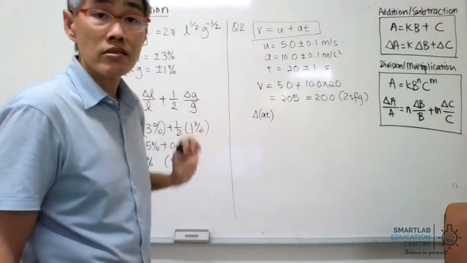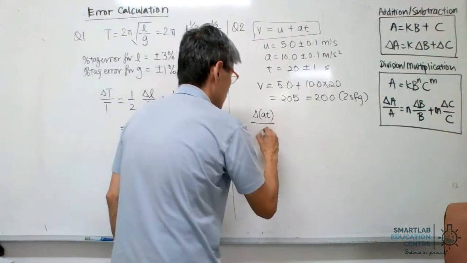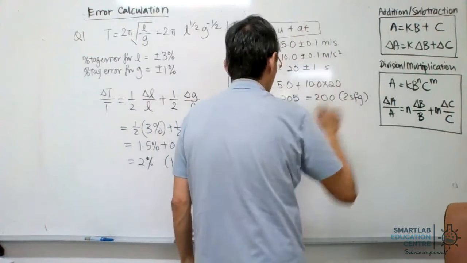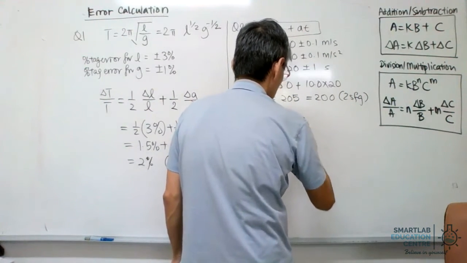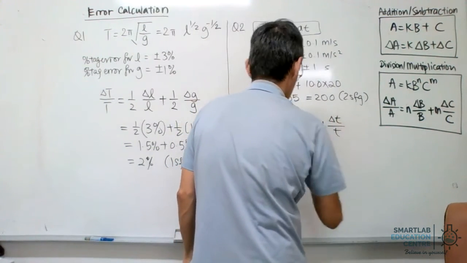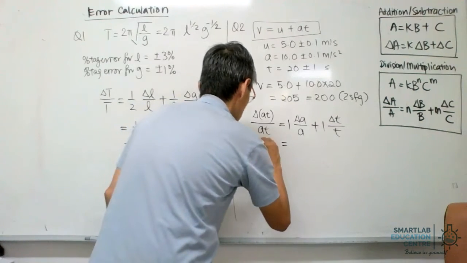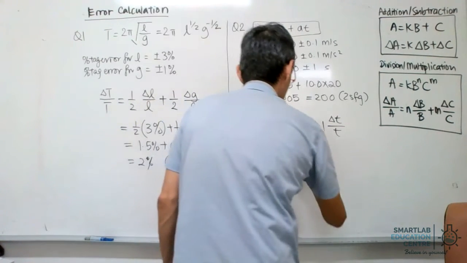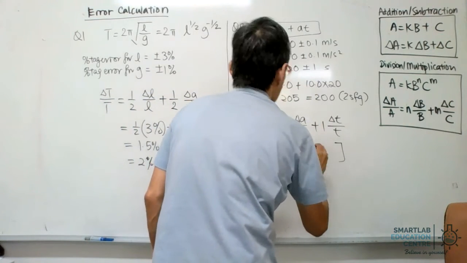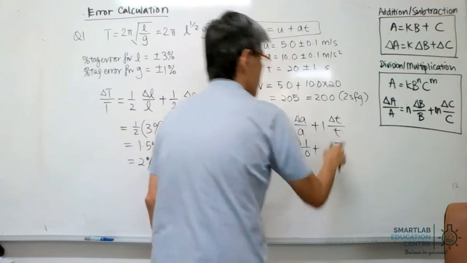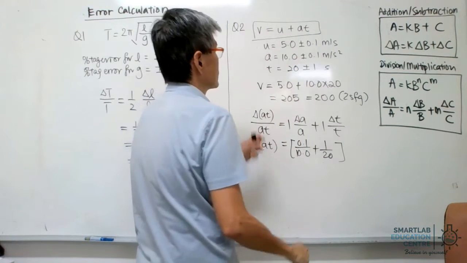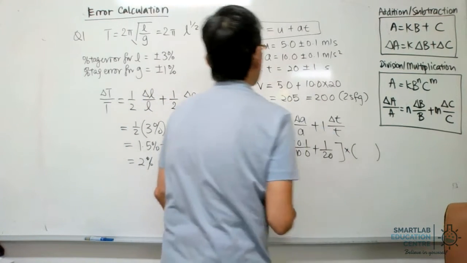So to look at the error of this, we'll be using multiplication and division, like we said. So A times T, that will be actually equal, because it's A to the power of 1, so we'll be changing A over A to the power of 1 plus 1, changing T over T. Okay, so the change in AT will be changing A here will be 0.1 divided by 10.1, and multiply by change in T will be 1 over 20, and you could actually multiply by the AT.